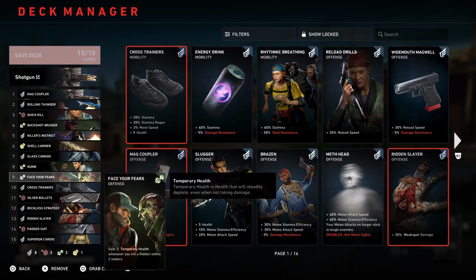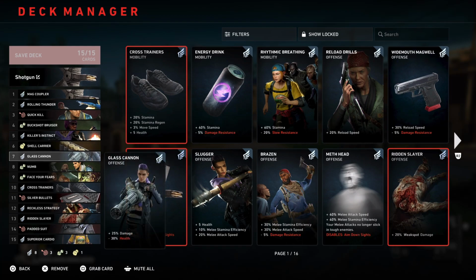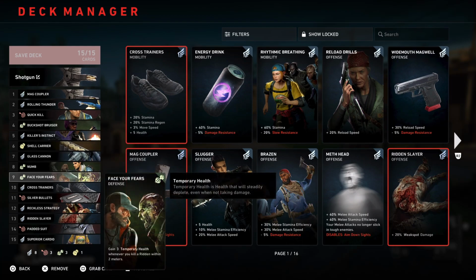All right, card nine. Face Your Fears, defense. Gain 3 temporary health whenever you kill a Ridden within 2 meters. So you're using a shotgun. This card was definitely made for a shotgun build. You're going to be up close and personal with most of the Ridden, so you're always going to be getting health. And this helps out with that 30% you lose with Glass Cannon. Whenever you're close to them, as long as you're within 2 meters, you're getting temporary health.